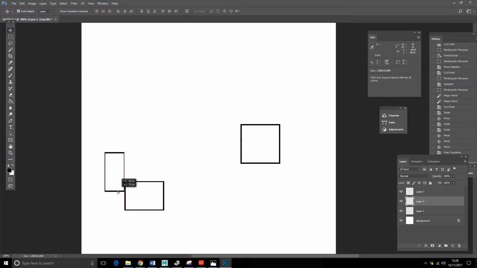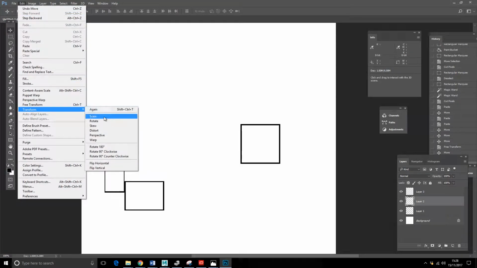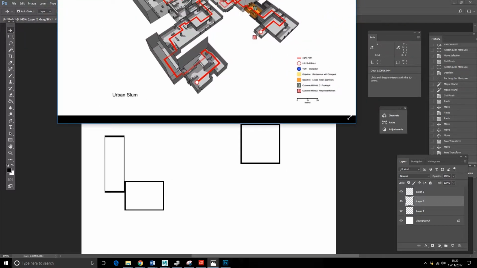Okay, so it doesn't really matter that we're distorting the lines. I just want the shapes. We can fix that when we get into Maya. So it's automatically snapping these together. So in fact, let me just, you can do this with lines, but sometimes it's just a bit easier to have a box shape to start with. So you can see now that I've kind of created these two rooms here.